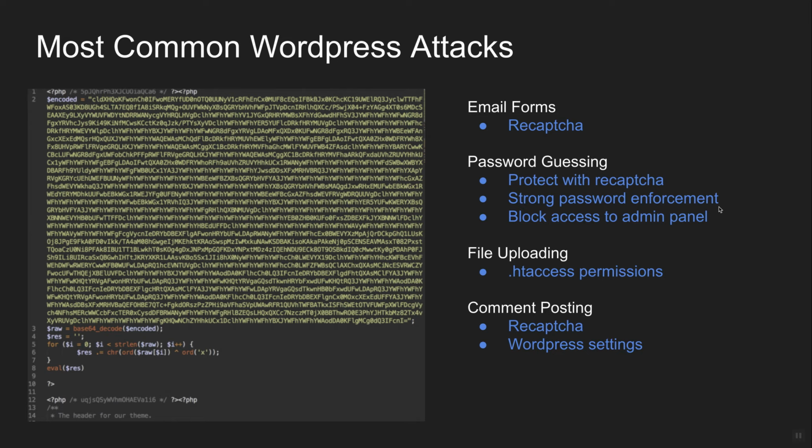Like you could say that between 10 p.m. and 9 a.m., nobody can access the admin panel. You have to be careful with some of these things because, for example, if you block the admin panel by IP address, and let's say you're out of town and you want to get into your WordPress site, it might block you and prevent you from getting into your site. So you have to be careful with some of this stuff.